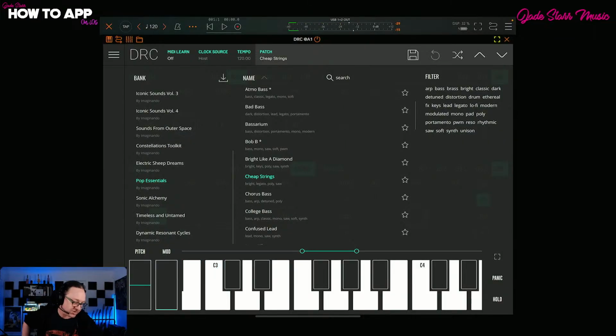Wow. Absolutely. What Ed said earlier about these being very thick and solid and high quality sounds. You can hear that. Chorus bass.